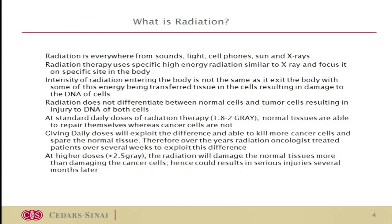For many years, we figured out that if you give a standard dose of radiation — about 1.8 or 2 gray, which are units of radiation — you can do more damage by giving small amounts daily over six weeks, say Monday, Tuesday, and so on. This kills a lot more tumor cells and spares normal cells, resulting in no long-term damage to the colon, rectum, lungs, or other structures.